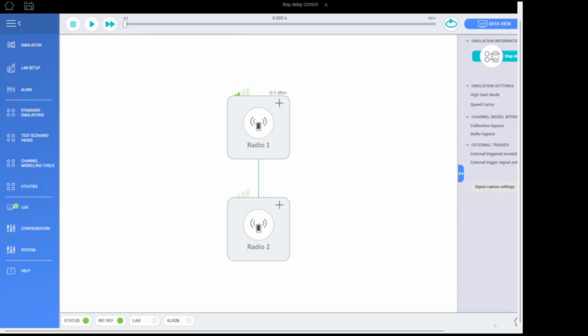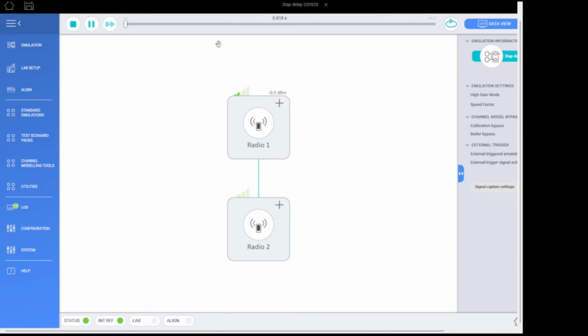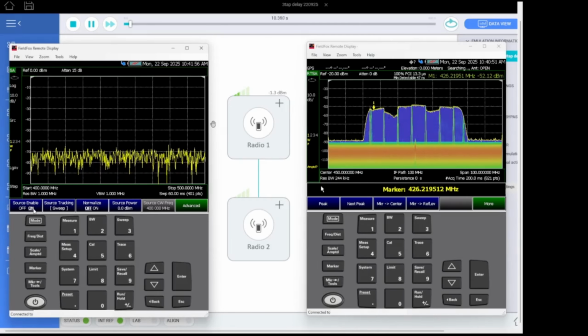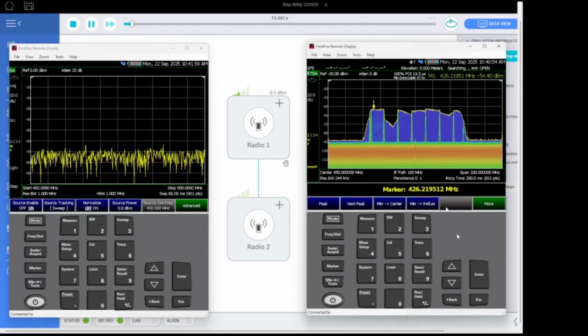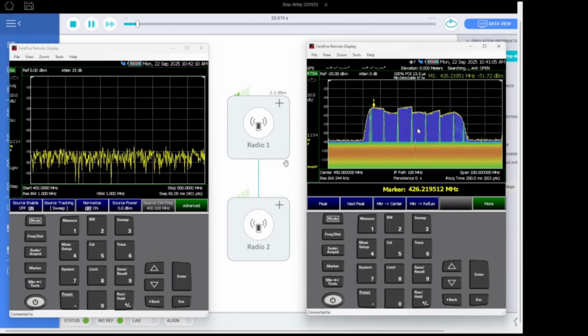So let's turn on the Fieldfox. So this is how it looks even before the emulation started. So it has a default setup, still the same thing. Signal in from Fieldfox 1 to Fieldfox 2. You can see that the signal actually changes because of the delay. If you remember, we have 3 delay points and we have attenuation changes. So this is how it looks, the effect on the signal from input and output.